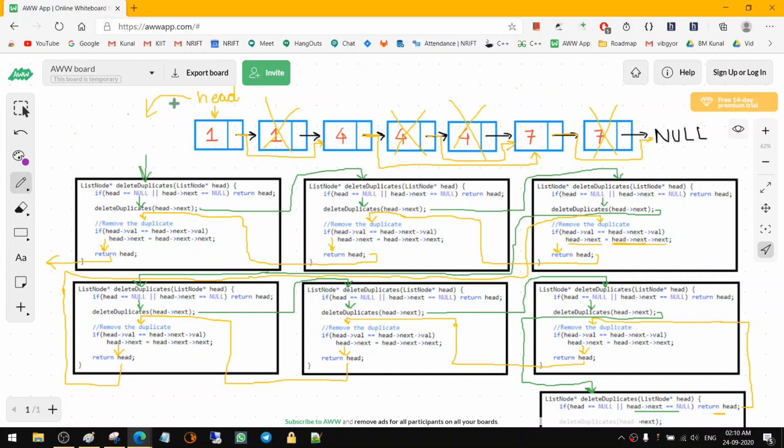So we start with the head. Then we move to one. We saw one, then we go to four. Then we go to seven. Then it points to null, and we end.